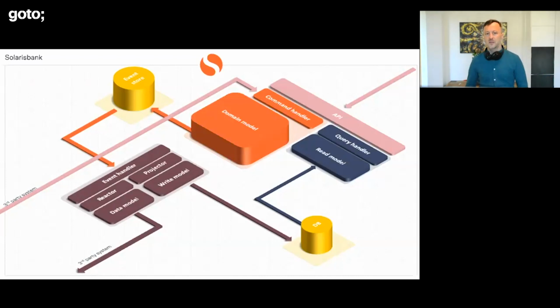And now we would have asynchronous processes in the background working on these things. So if it is something to be projected, we would project the state, and then if you come later and query for the state, you would get it in a dedicated part. Or if it was something that we needed to synchronize with someone else, then we would build the specific data model that is required for this something else, and we would send it there. And if we ingested some data from this system underneath, it would also act as a different kind of command, and the entire process would be repeated again. So from a very, very, very high level, when you look at it, it is not at all complicated.